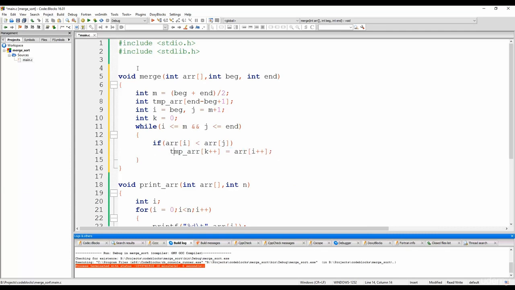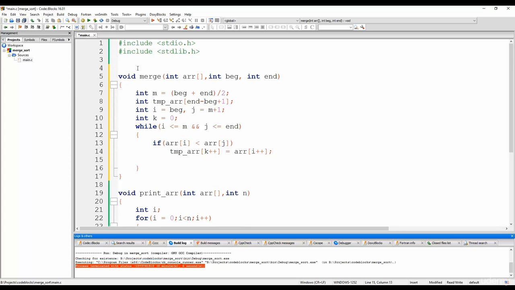Because again, of course, whenever we take an element pointed by i, then we have to increment i. So that next time, whenever we talk about an element pointed by i, we're talking about the next one and not the previous element that we already copied so far.